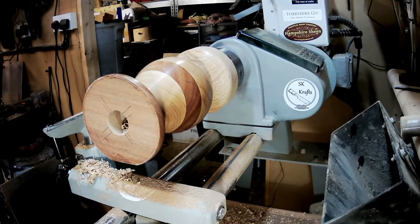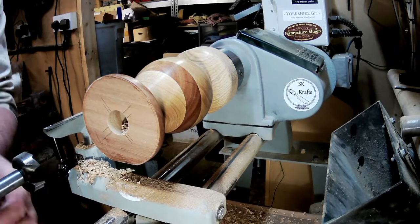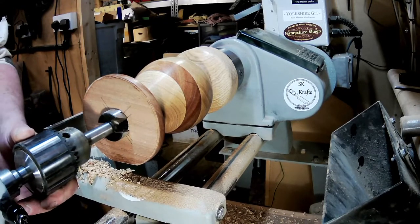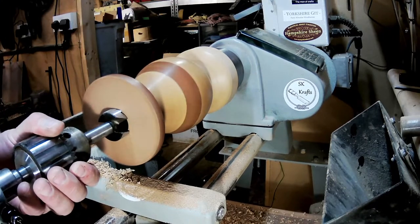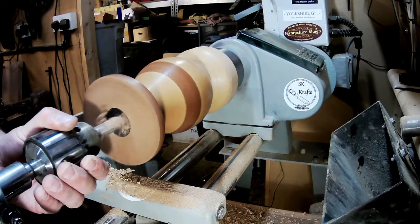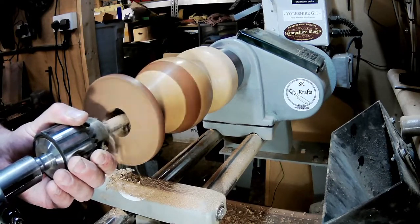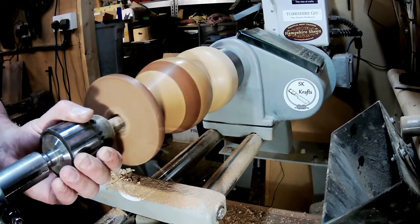Should get an extension. I don't know if I've got an extension bar for that. First thing I'm going to get when I get a bigger workshop is the extension bars for this lathe. Really? Yeah. Not a lathe that goes backwards, then. Oh, you know, you can have more than one lathe, can't you?